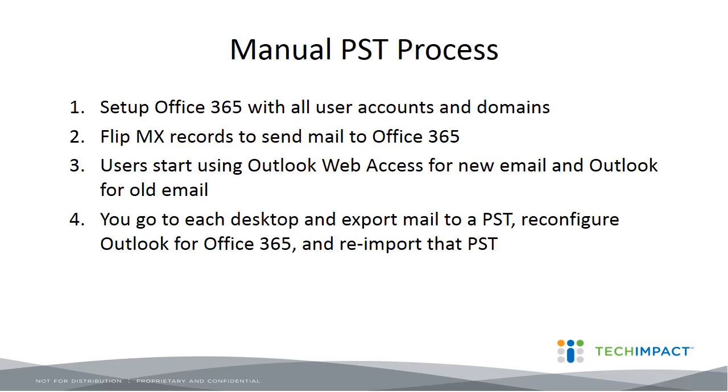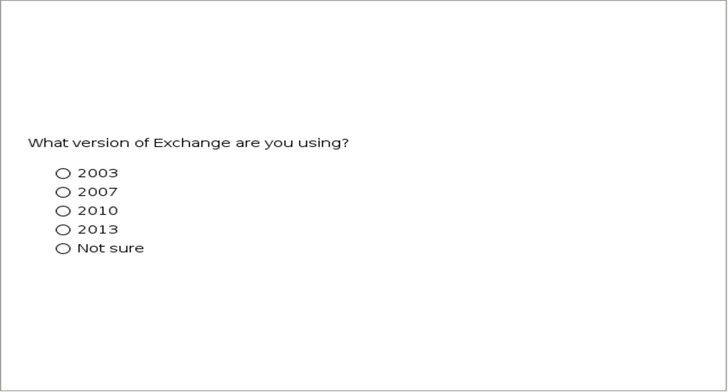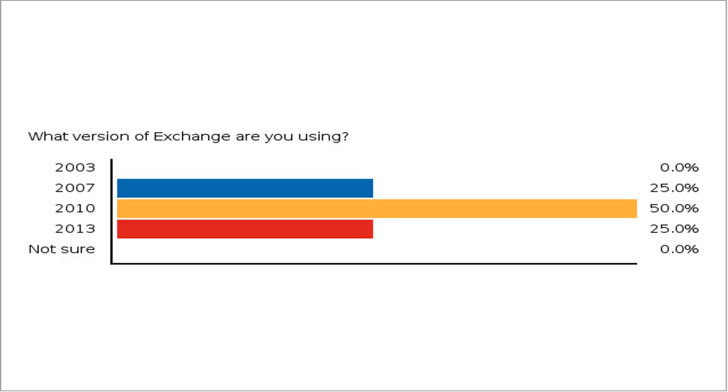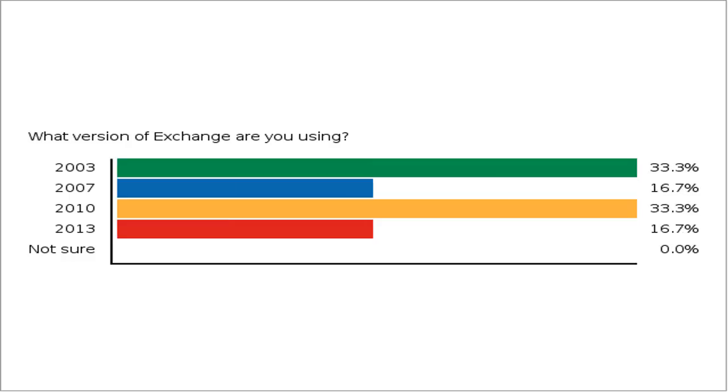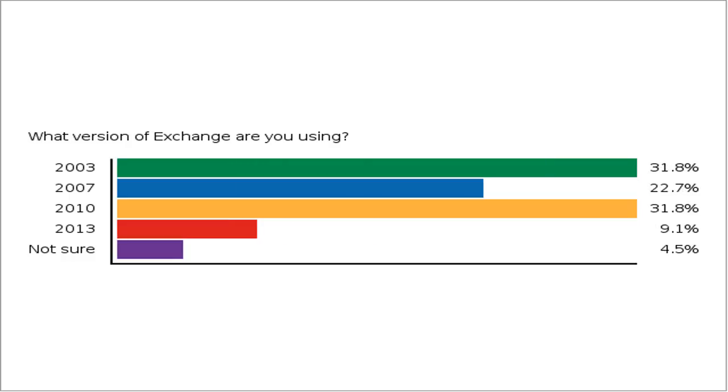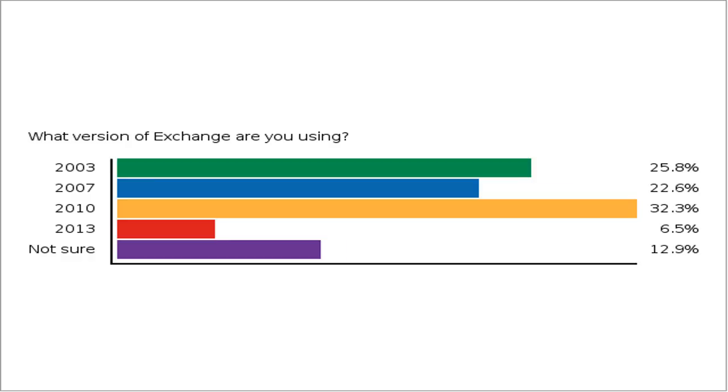We have one more poll here, and we'll leave it up for a few seconds since somebody had let us know that it wasn't appearing on the screen. And then we'll move ourselves forward with some more interesting topics here. So go ahead and let us know what version of Exchange you're using. Great. So while we're waiting for this, I wanted to just say, don't answer this question if you're not using Exchange on-premise right now.